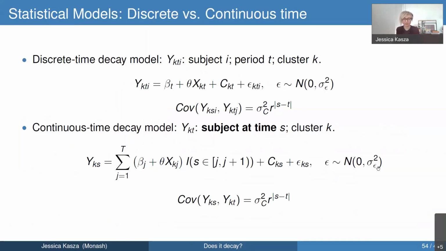So I've got a schematic of that up here, but I can show you also the continuous time decay model down here. So the problem with the continuous time decay model is that with the discrete time decay model and these other models, you can collapse down to cluster period means and not lose any information at all. That's a sufficient statistic for your treatment effect. But with the continuous time decay model, you no longer get this collapsing. You can't do that anymore. So it makes dealing with these models a little bit trickier. So we've done some work on that. Richard Hooper in the UK is also a keen advocate of continuous time decay and thinking about time as continuous as well. So I'd recommend reading some of his work as well.